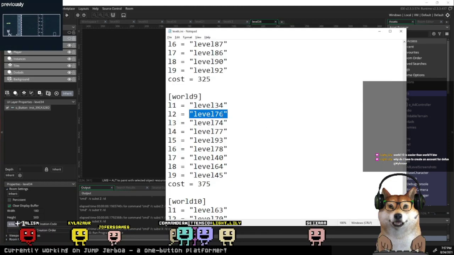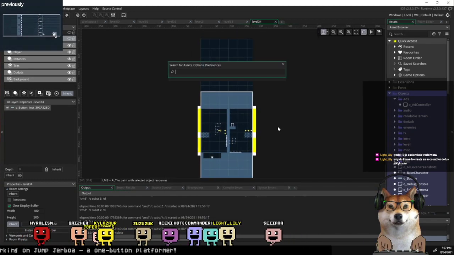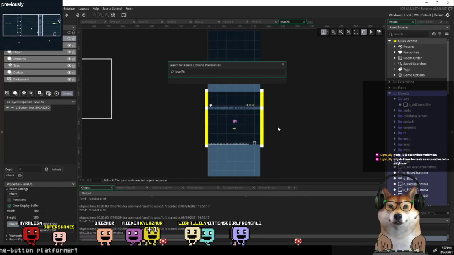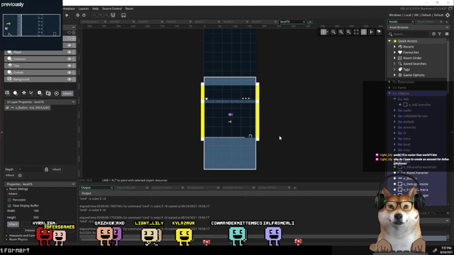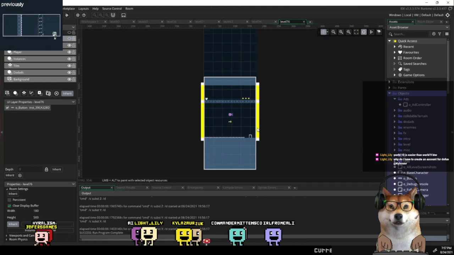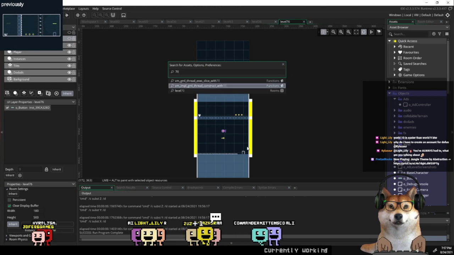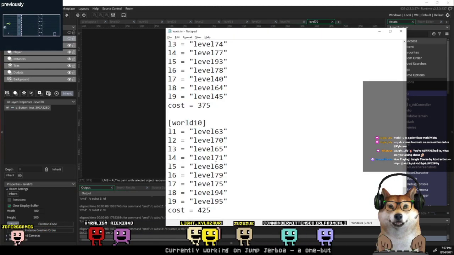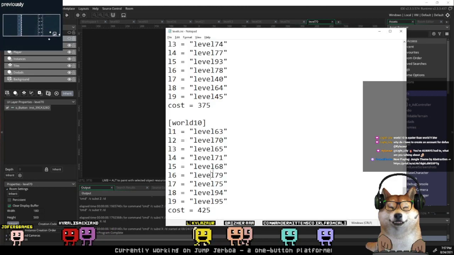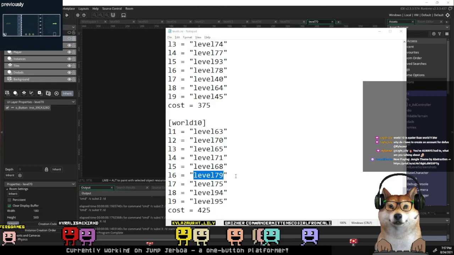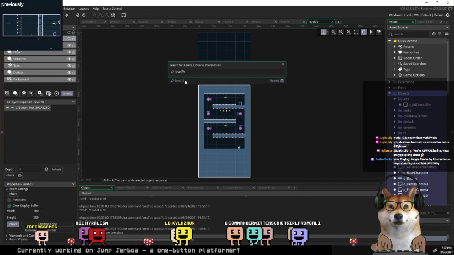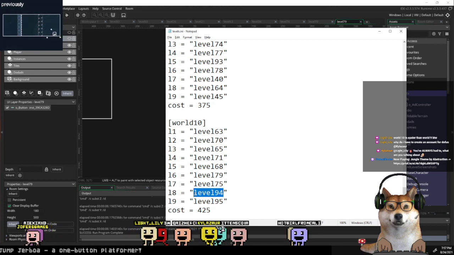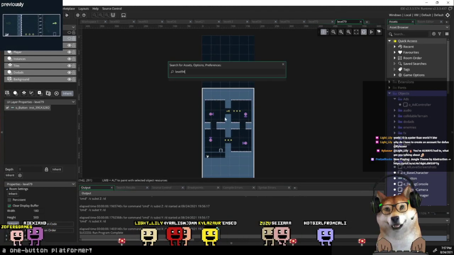Oh, okay, these are both levels that, how do I put it? These are both levels that do not introduce new mechanics. I see. See, level 70. Yeah, you're right. I think World 10 is a lot more linear. Level design is a lot more linear. It is. Should I make some changes to it?